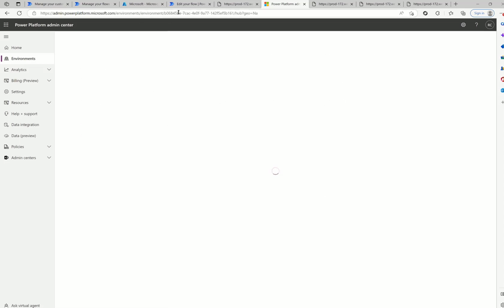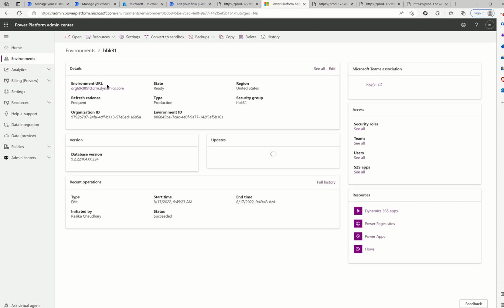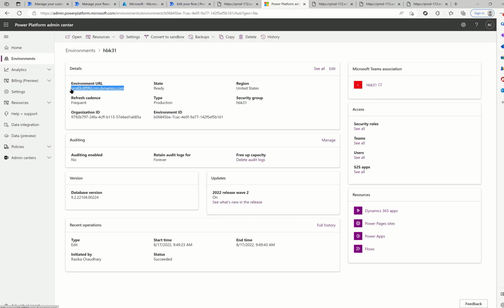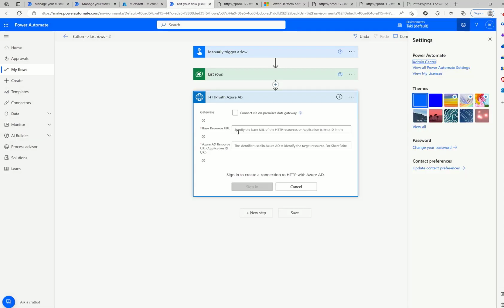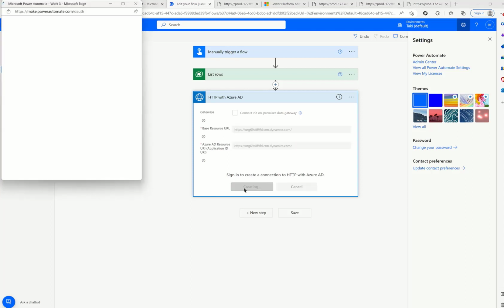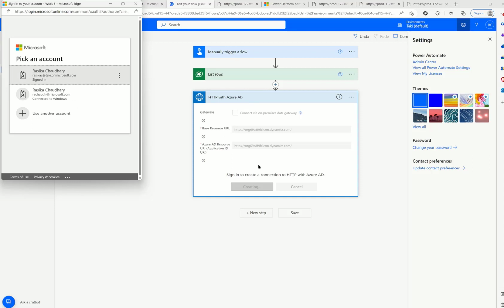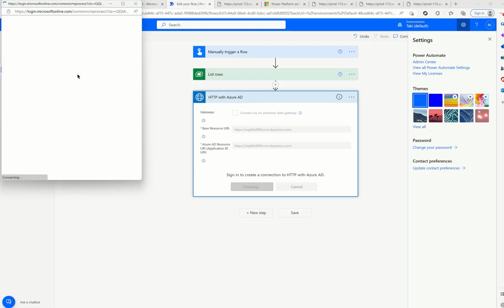So suppose I'm going to select a different one, and for this one I'm going to copy the environment URL right here, go to my flow, give the organization URL for both the base as well as the Azure AD, and click on sign in. It uses the Azure AD for authentication, so as long as you have access to that particular environment, you will be able to connect.